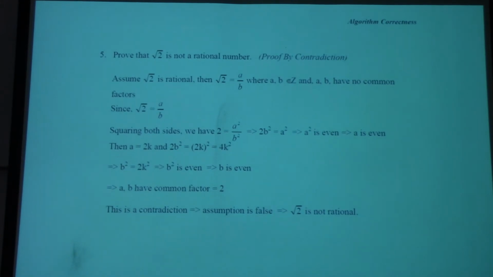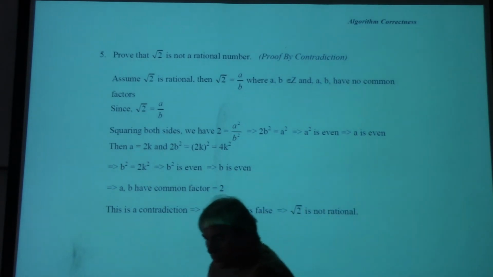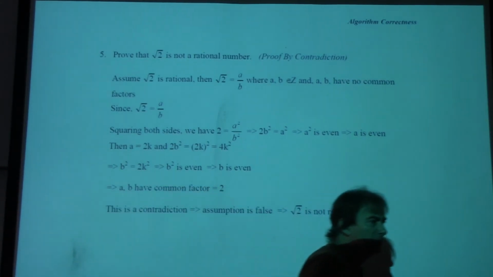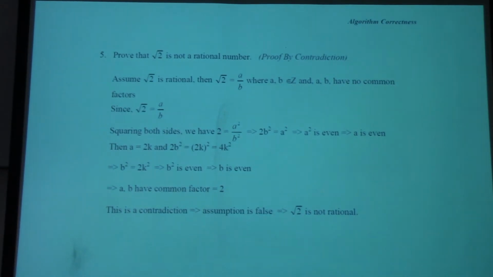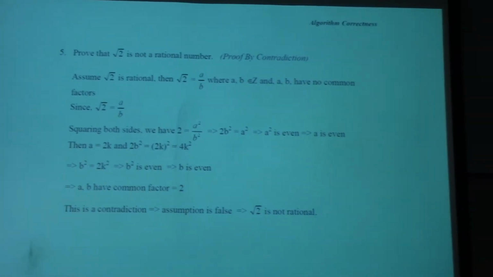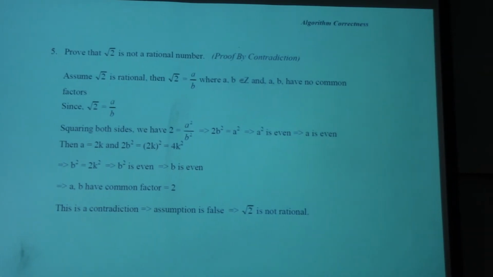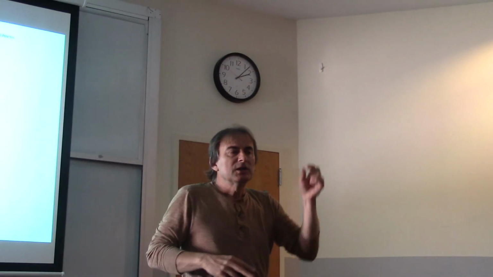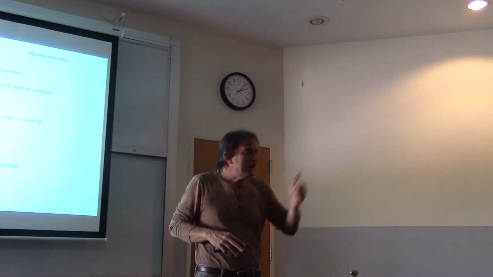All right, let's take a look at our proof by contradiction. So we want to prove that square root of 5 is not a rational number. What is a rational number? Rational. Ratio. It's like a fraction, right? So a rational number is essentially a fraction where the numerator and the denominator are both what? Integers. Like 1 over 3. Rational.